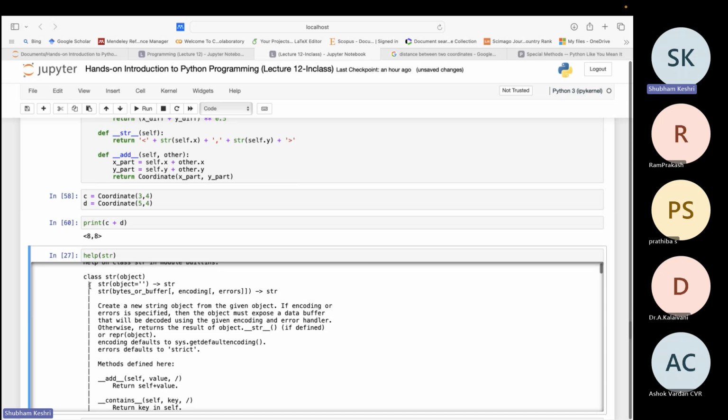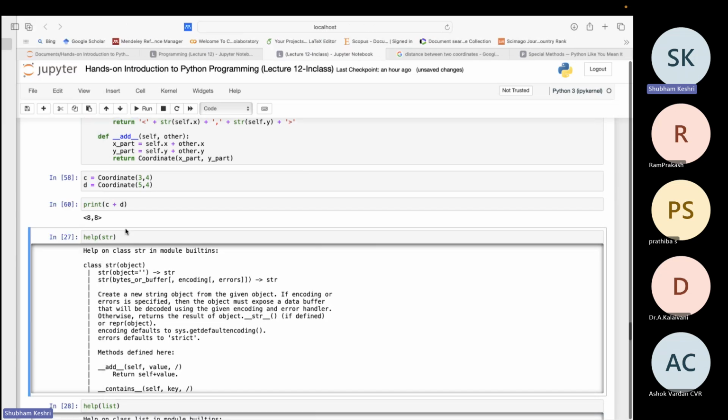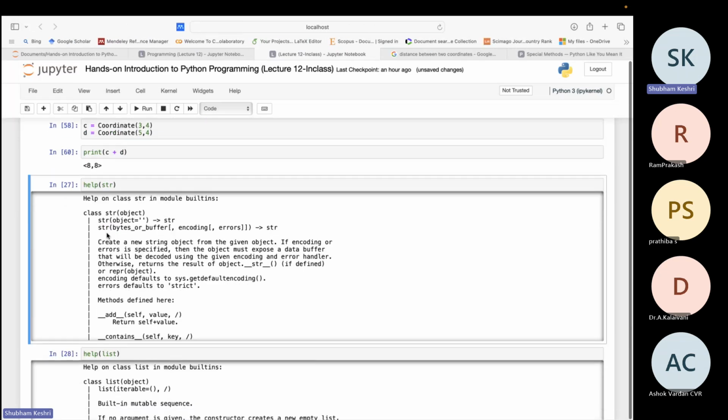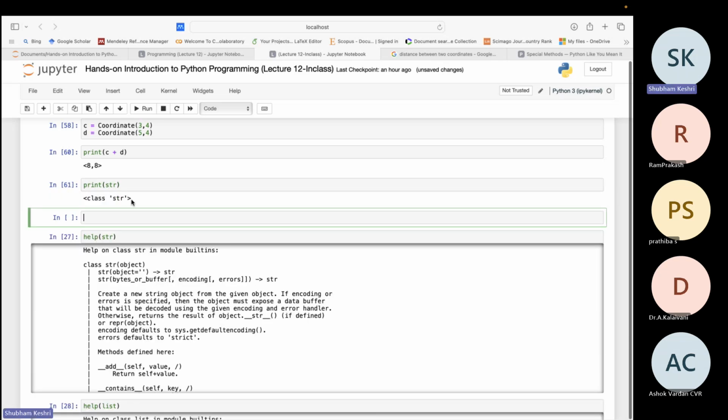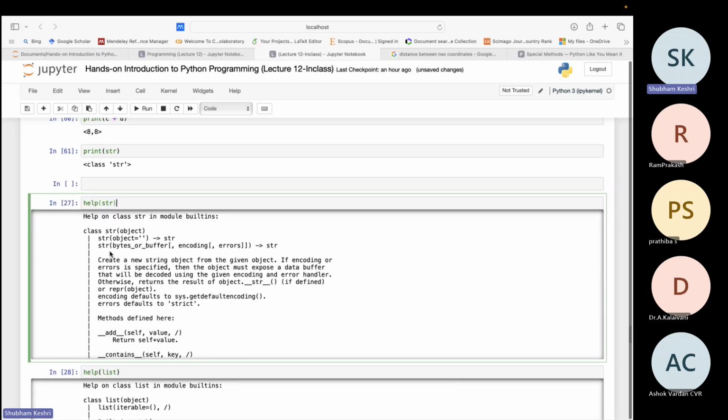And now, why I have written it this way: you can read what the source code of this str is. So str is an object type. You can check also. You can say print str. And you see it is a class of type str, and you can see what the code is.